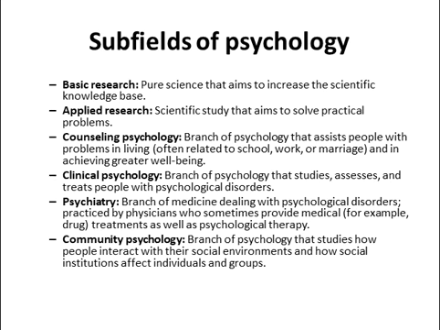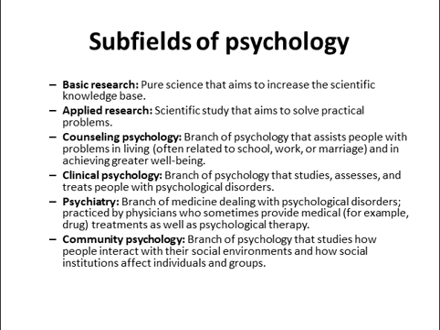Now, there's a more professional aspect to it as well. We have counseling psychologists, a branch of psychology that assists people with problems in living and in achieving greater well-being. So here we see clients who may not have a lot of hard issues or particular problems. They're just trying to live life better. Clinical psychologists will probably deal more with people who have specific psychological disorders and particular issues, so it's a little bit more intense.